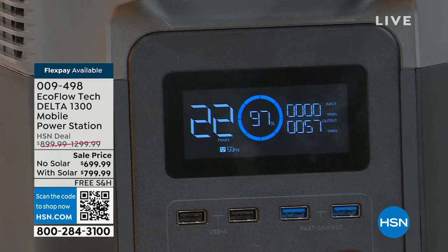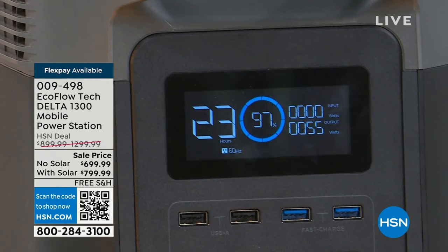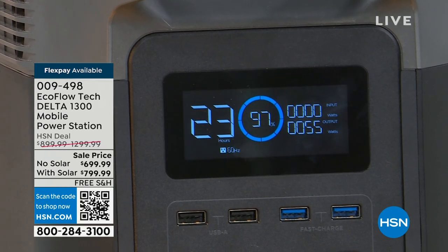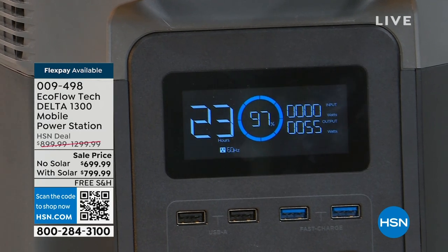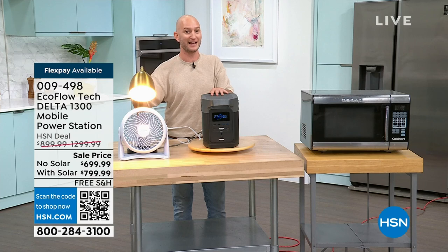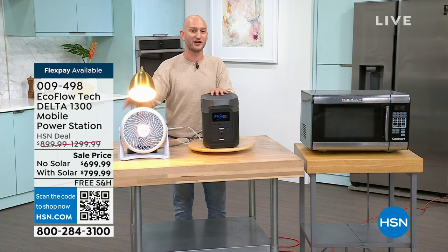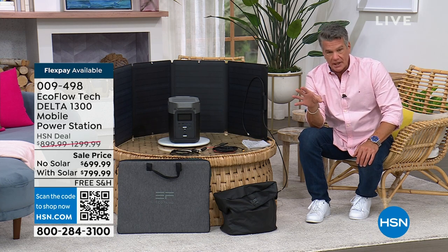If you have ever been out of power, you know — I just wanted a fan. It's not a luxury anymore, it's a necessity. Because if you're in a hot home and it can get 100 degrees inside, now we're talking about something that can be very dangerous. So refrigerators — now we've got a light, a fan, and a refrigerator running, and it's showing me 17 hours. That's not 17 minutes — that's 17 hours. And I'm not unplugging to plug anything in, because I've got those six different ports right in the back.